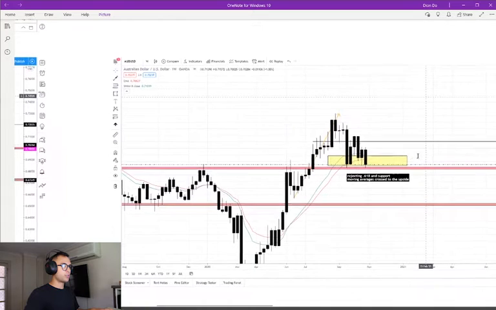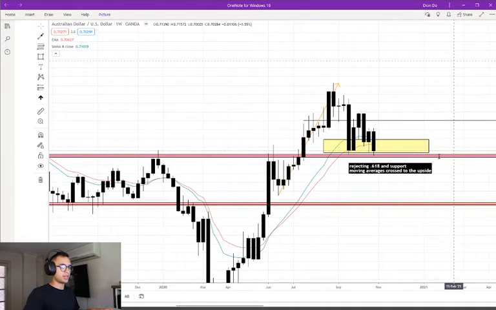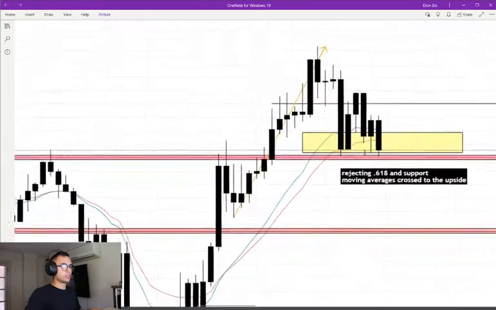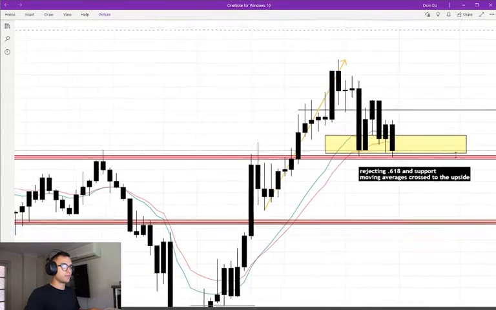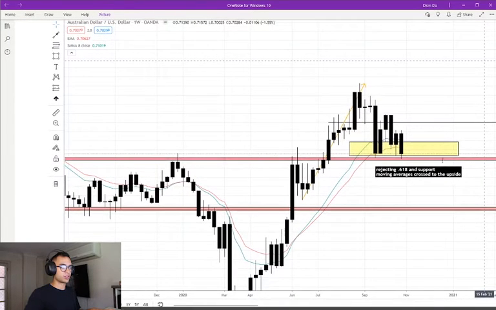So now heading down to the weekly, we can see from the last impulsive move, which was made in between, like it was a mid-level between this resistance and support, it is retracing down into a Fibonacci level, which is very close to lining up with the now support. It was a resistance, now it's a support. So yeah, it's rejecting the 0.618, which is the bottom border of the golden zone. And the moving averages are crossed to the upside. But also it is rejecting the horizontal level.